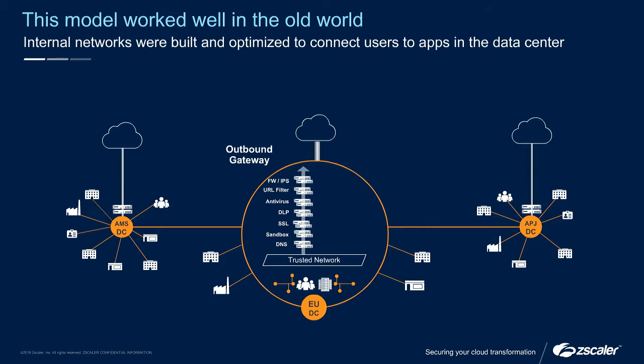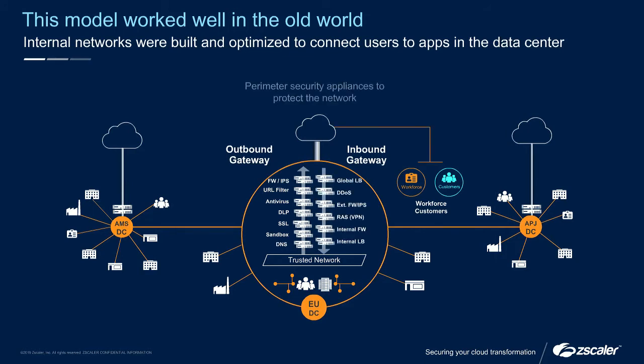And then when you wanted to secure those users coming back, you had to look at creating a similar gateway for their inbound traffic. And throughout all of this, you're effectively backhauling traffic. You're sending all of the traffic through multiple point solutions in these particular stacks in both directions, and it makes for a very poor user experience, if not a more secure one, because of course you can control everything in this scenario. All the traffic comes back to that center of gravity, and the users are forced to go through it, and you can manage everything somewhat centrally, even if you can't do it in a single pane of glass.